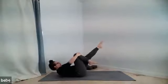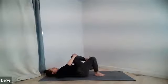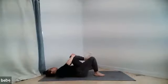Slowly, everything comes back down, both knees in. Plant that right foot, roll out the ankle on the left. And already here, can you find the long spine? And then knee circles.